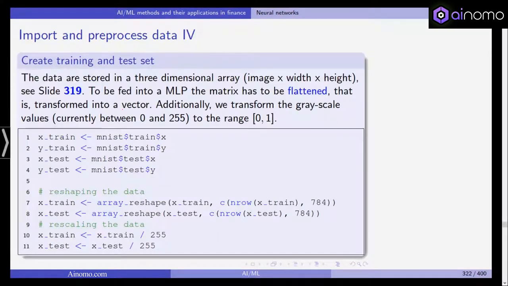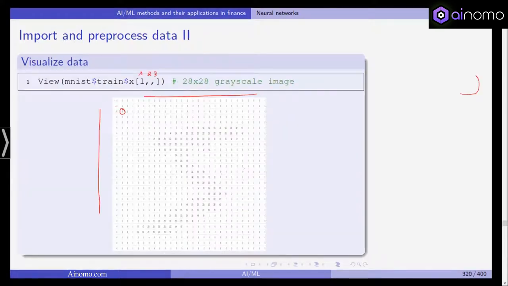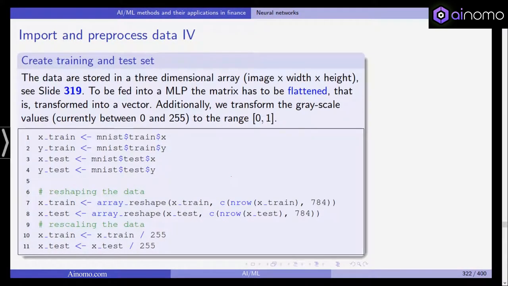Now, to be fed into a multi-layer perceptron, this matrix has to be flattened. That is, it needs to be transformed into a vector. Additionally, because the data is stored in grayscale values from 0 to 255, we need to transform them to the range between 0 and 1. So xtrain is MNIST $train $x, ytrain is MNIST $train $y, and so on for the test data.